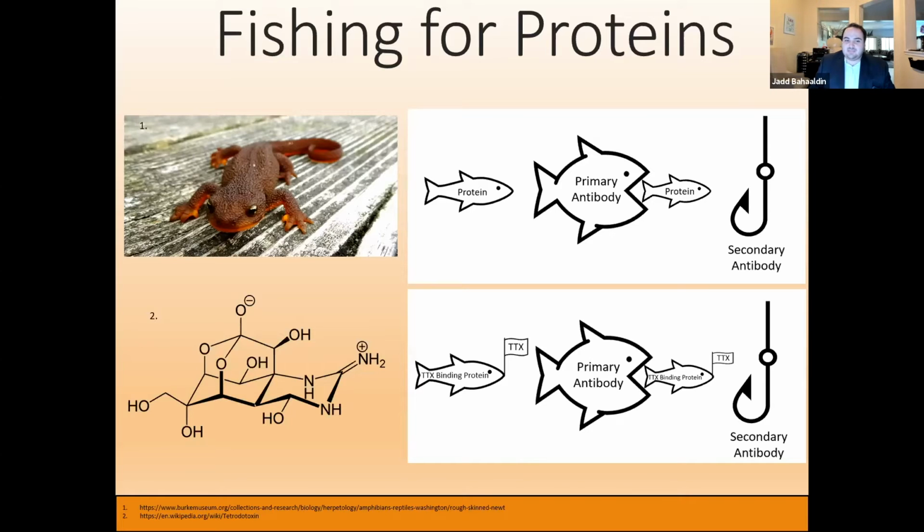What a way to go out. My favorite TTX-possessing organism is the rough-skinned newt, properly known as Taricha granulosa, as seen in the picture on the top left. Newts are salamanders, and this specific newt gets its name from the little TTX glands present on its dorsal surface. Recently, it's been discovered that TTX in this species may, in part, be produced by the newt's natural microbiota, a fancy term for bacteria, fungus, and whatever other microorganisms are naturally present on or within the newt.